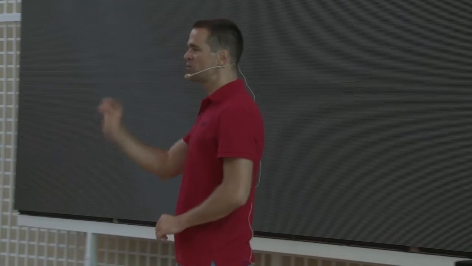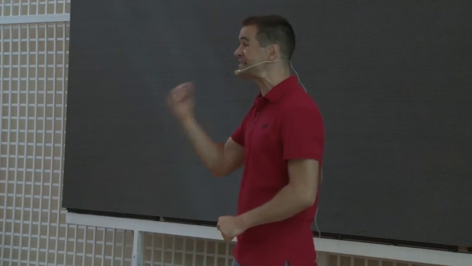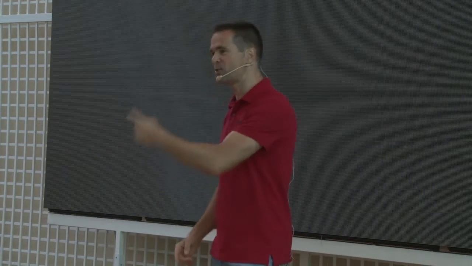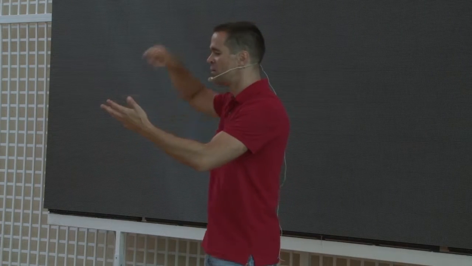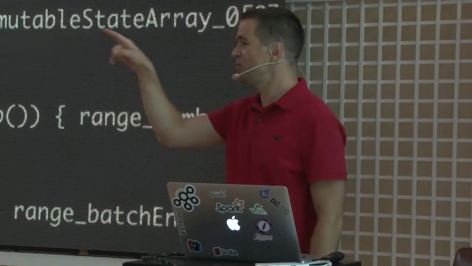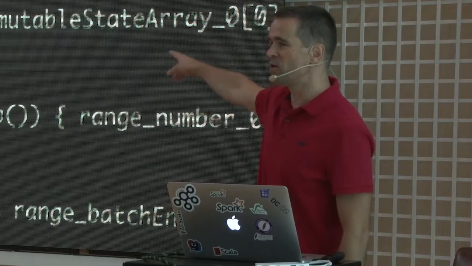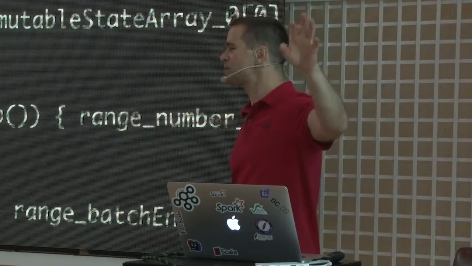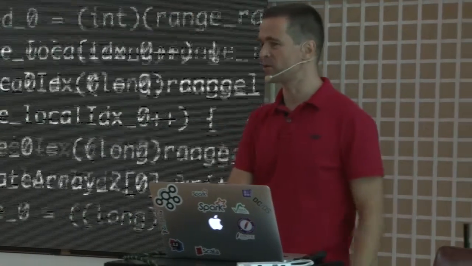Codegen is the acronym for Java source code generation at runtime. Spark does this every time you execute a query, every time. So if you create a query in any language, Python or Scala or Java, it will get transformed into Java code like this. You can compile it, by the way, and run it rather than using your code. You could just push this to your repo and say, I just wrote it yesterday. I was in Odessa, had nothing to do, so I just wrote it.